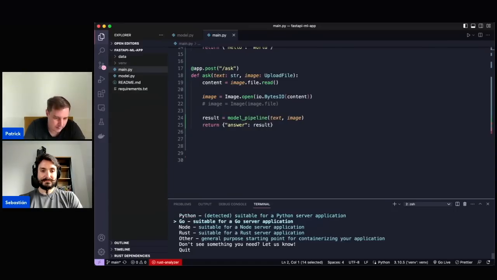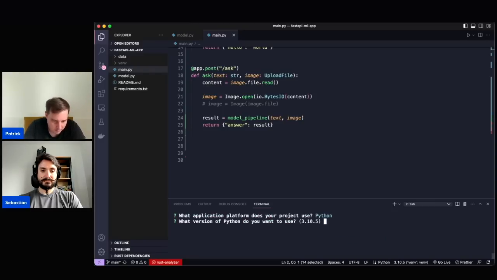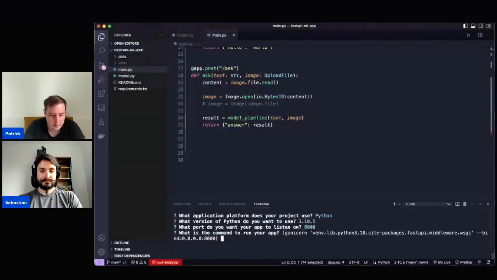So for example, here we can now select Python. It already suggests this is suitable for a Python server application, which is what we have. So let's select Python. Then as a next step, you select the Python version. Let's keep the default 3.10. Then the port, and then the command. This is something we have to write.